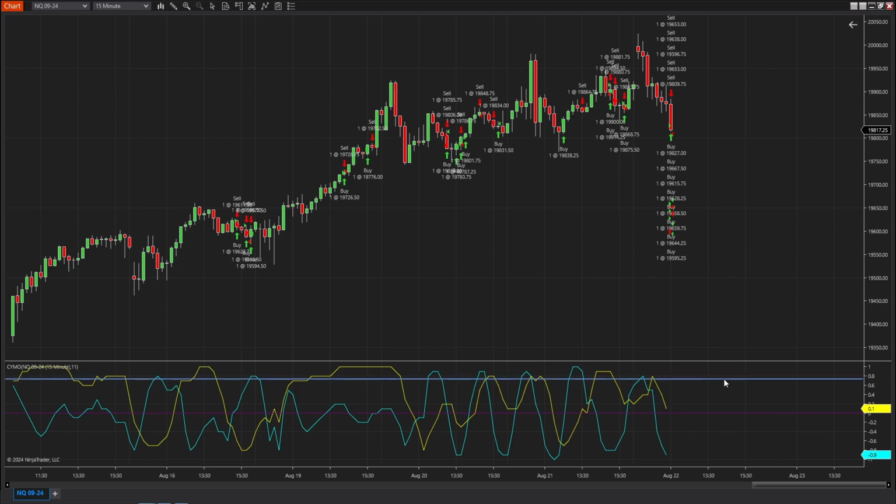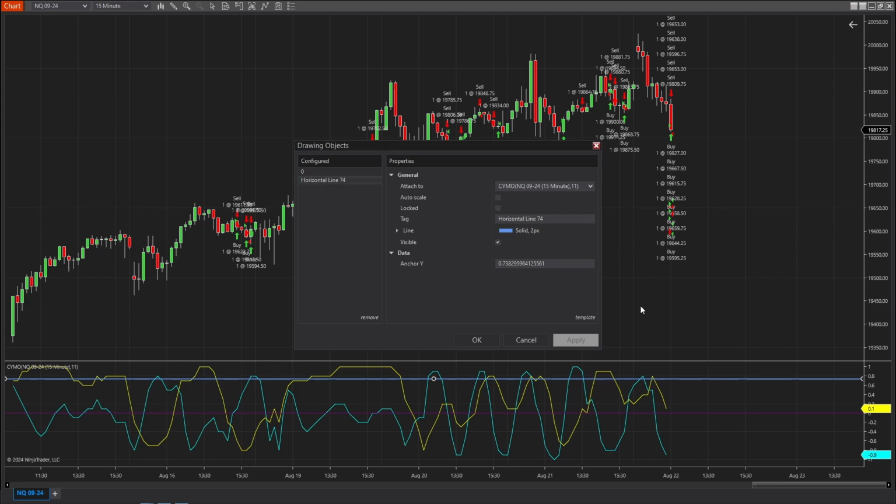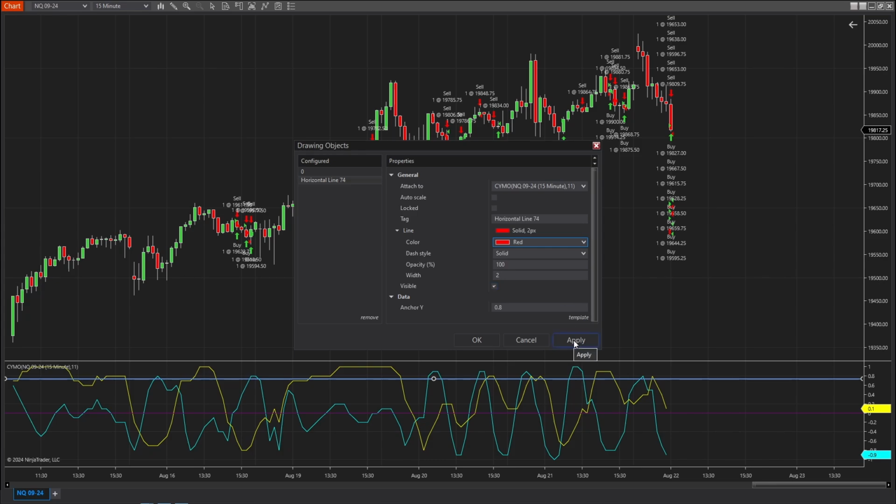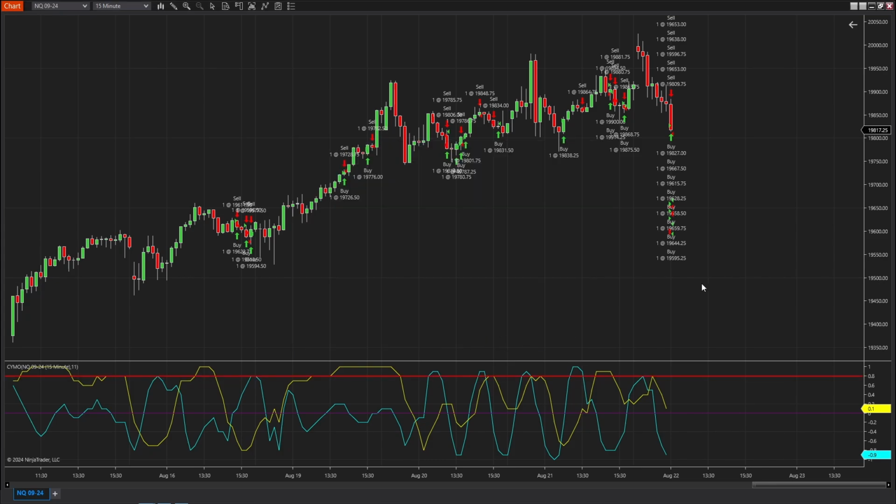Click right there and then double click the line that you just made, and the line that is going to be on top, you are going to set the top line to 0.8, and you're also going to color it red. Click apply and then OK.